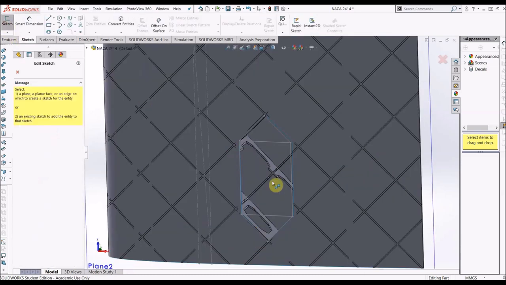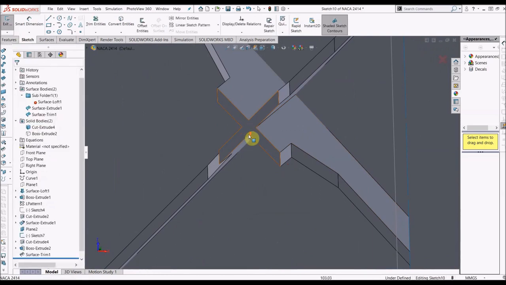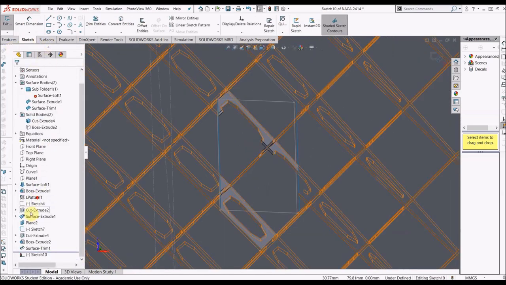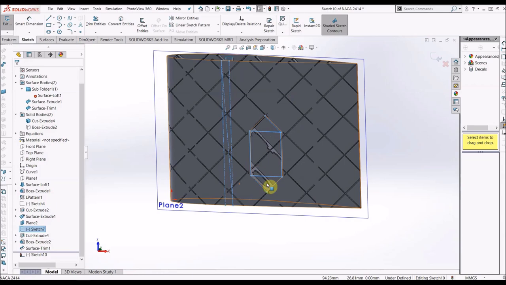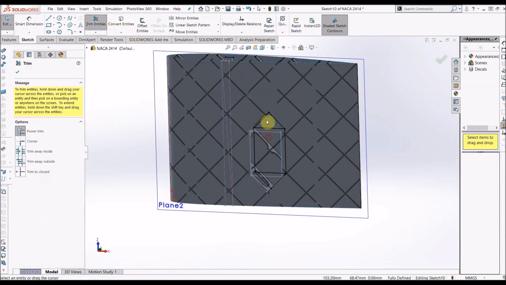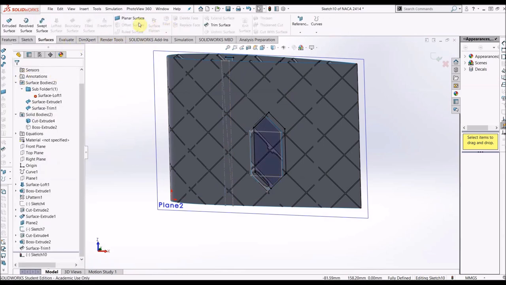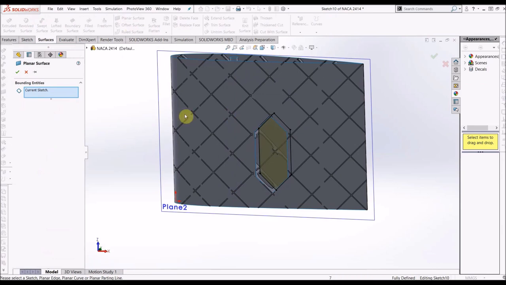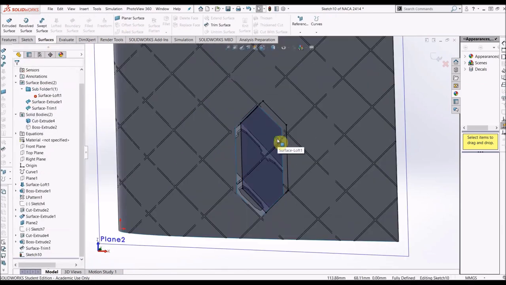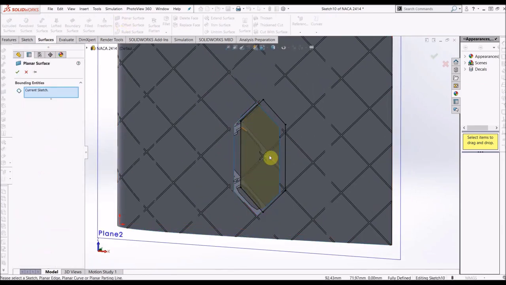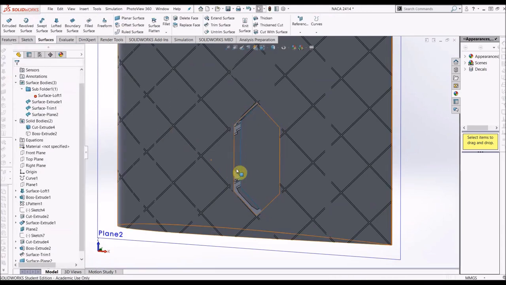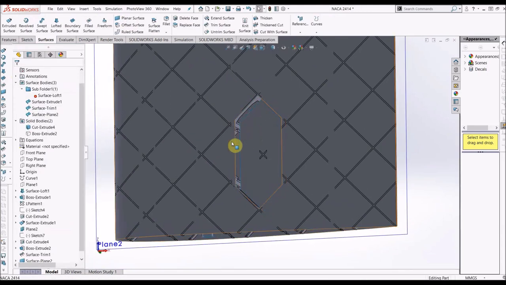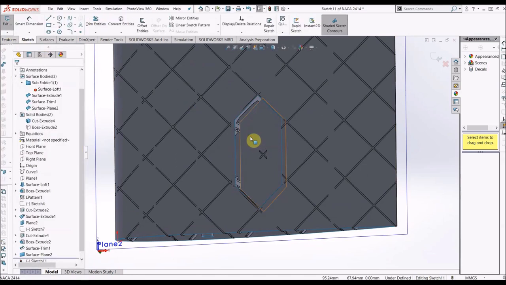Now you want to start a new sketch on this face. And again, you can use this sketch that we had with the cutout and just convert that. Trim out these triangles, don't need that. And then have a surface, planar surface. And then what you want to do is have a planar surface in this sketch. Click OK. Then we have a surface. And then click extrude the surface and click on here.